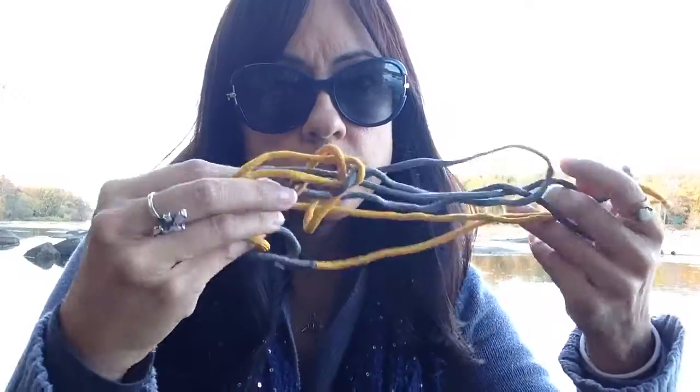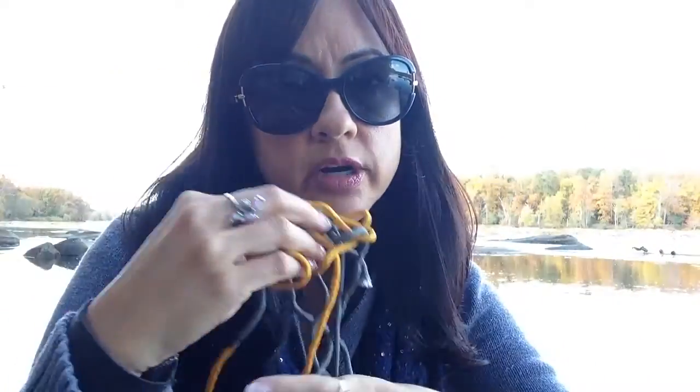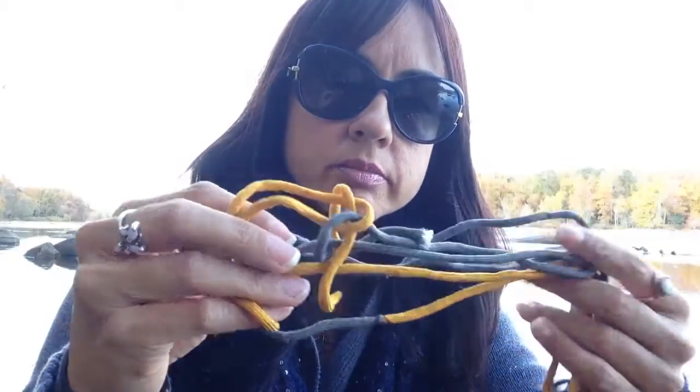What I plan to do is I actually used this for my last one, but I plan to use part of the paracord to create my own lure. I'm not going to divulge my secrets because ideally this is going to work out for me. But anyways, I'm going to use part of that as my lure.